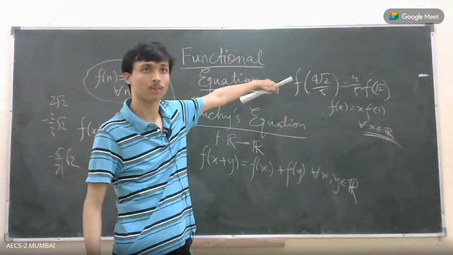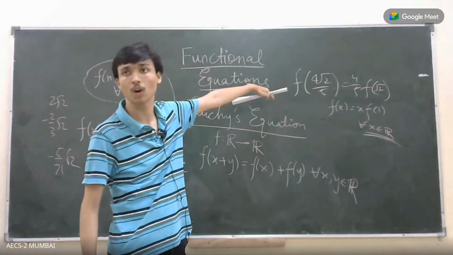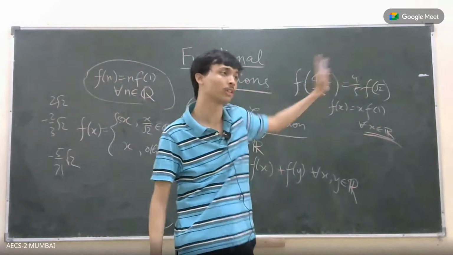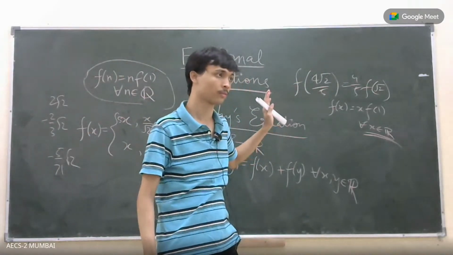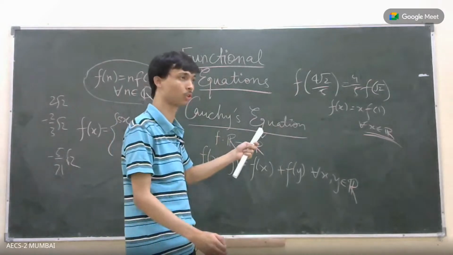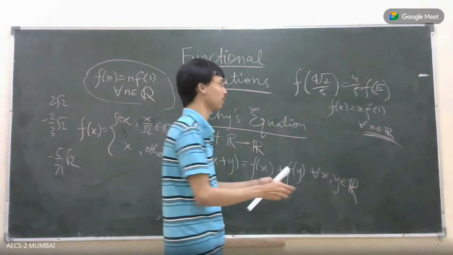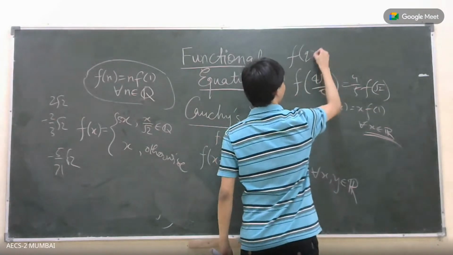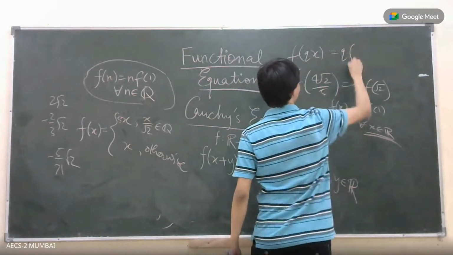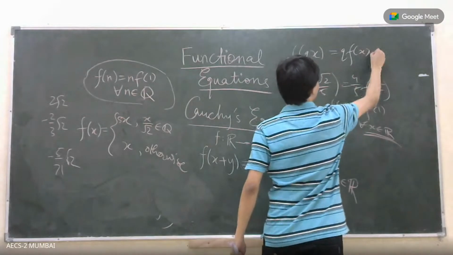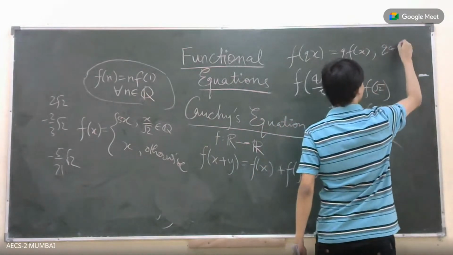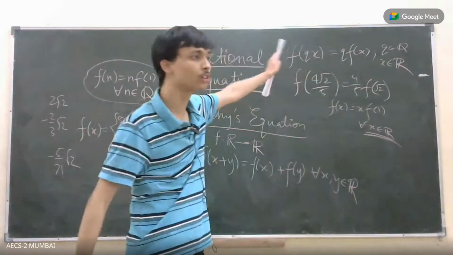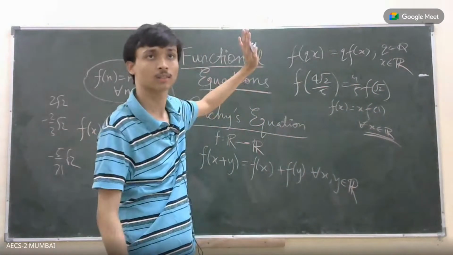Do you see why this is the case? Do you all see that this is the case? Everything that I did with 1, I will now do with root 2. So for all rational multiples of root 2, I get that f of qx is q times f of x, where q is rational and x is any number. What you did with 1, you do with x.